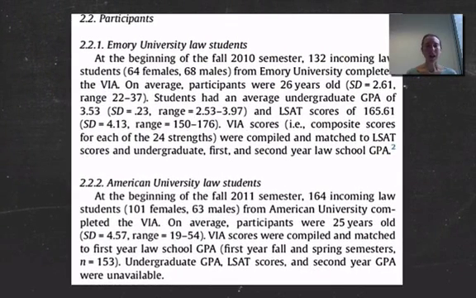First, oftentimes we'll see a description of the sample. For example, here's the description of 2 samples that were part of a study I did on law students at 2 universities and their character strengths. What we see here is that I indicate the number of people, how many females and males, and I also give some descriptive statistics here.